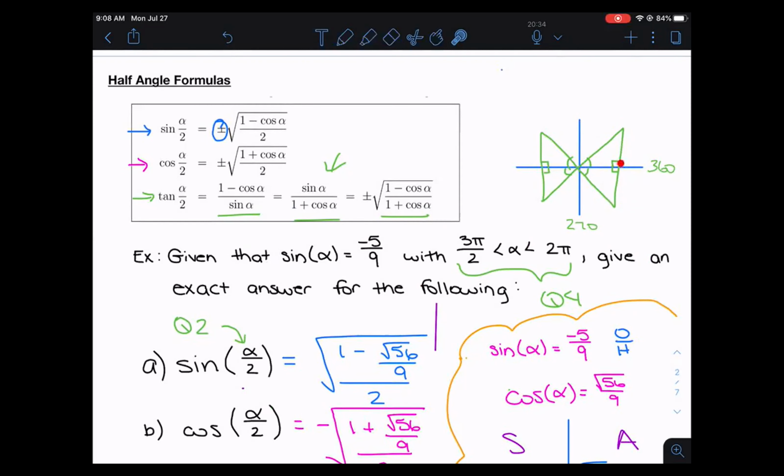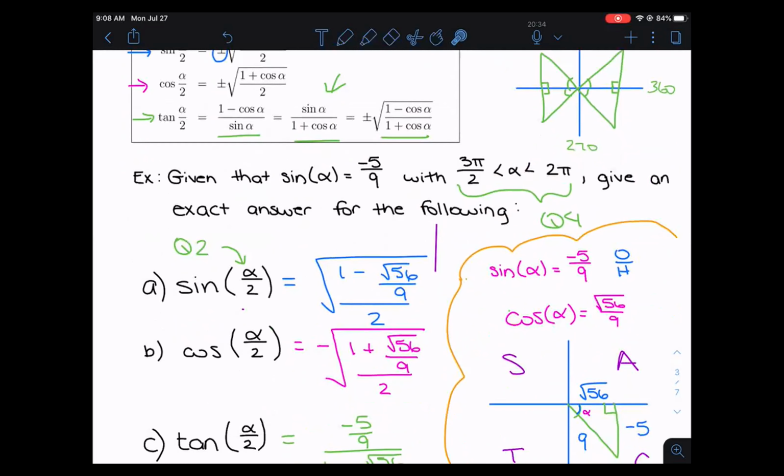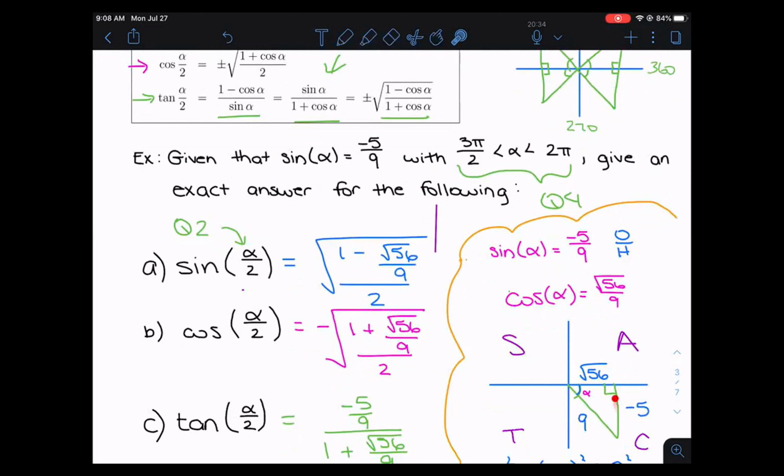Remember that you're always going to try to look for the reference angle, so that reference angle is going to be close to the x-axis. That's where these triangles are coming from. They're coming from your reference angle. So this angle down here, this is the reference angle. So this is the angle that you're looking for. And since this is in quadrant 4, we're actually looking at this specific triangle, so let's draw that down here. That means that we're looking at this triangle here.